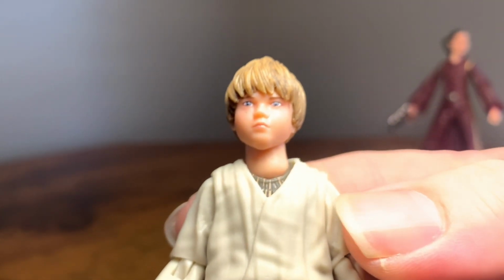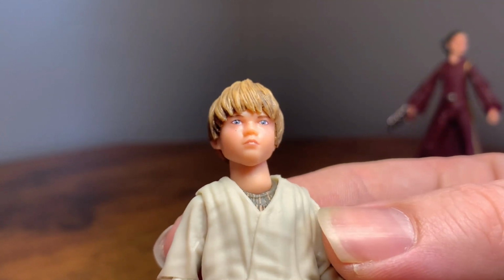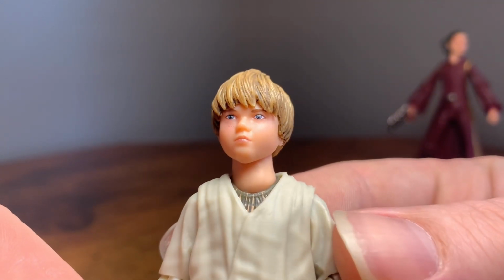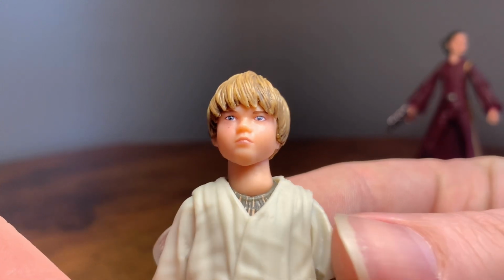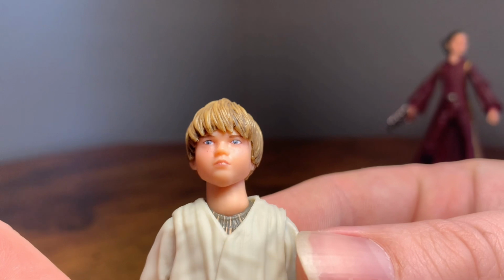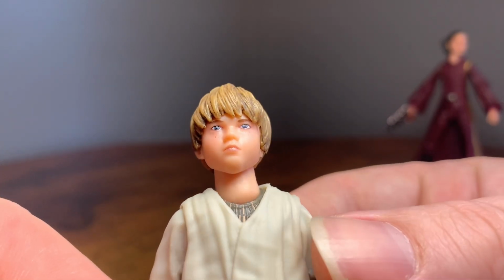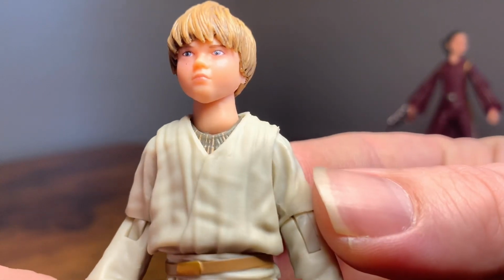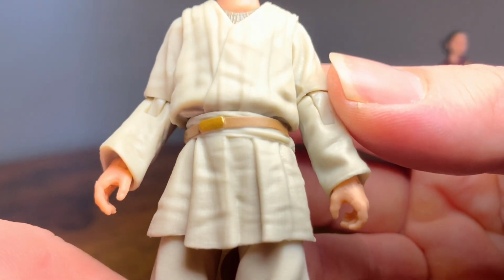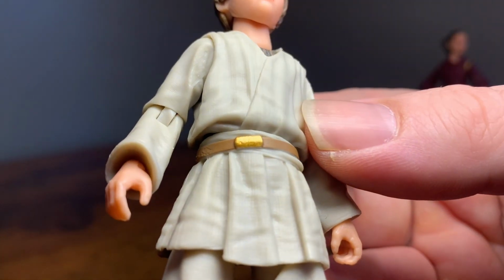Try to bring that down a little bit, give y'all a close-up of his face here. Really good photo real. Looks pretty good. It doesn't look extremely like Jake Lloyd to me. I don't know. Now that I have it in hand, his face is starting to kind of appear to me now. The more and more I look at it, the more and more I'm seeing Jake Lloyd. But the eyes are very nice right there. Got his little necklace under there. It's supposed to imitate. Got some nice kind of bronze gold paint right here.